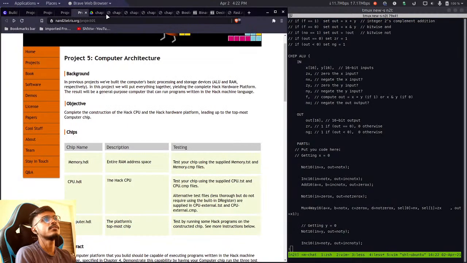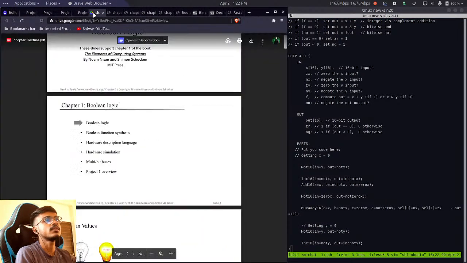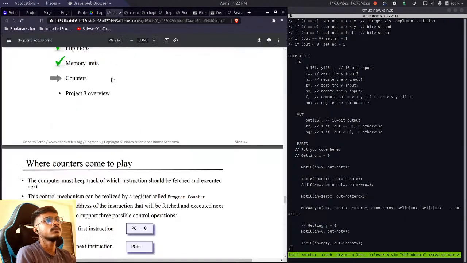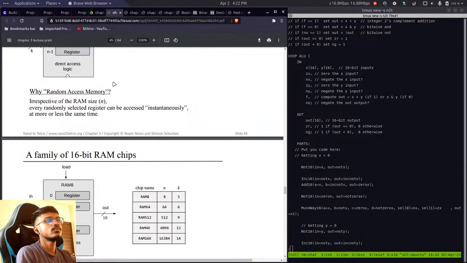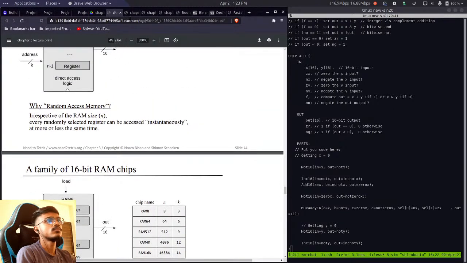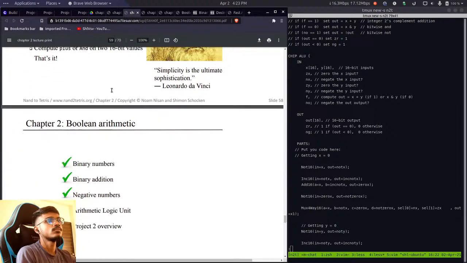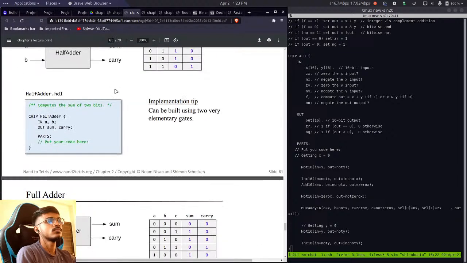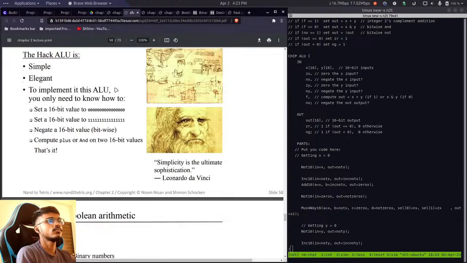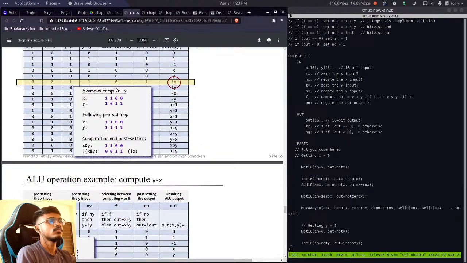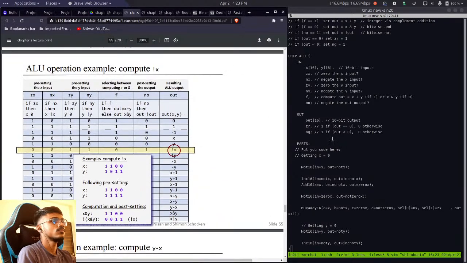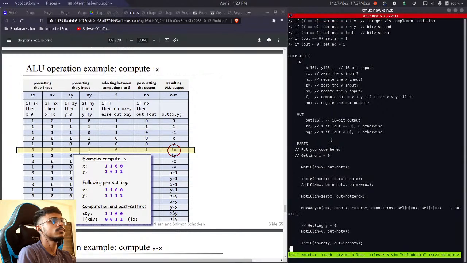Here we try to use, where is it? ALU, where is ALU? So for what did we do for getting x is equal to 0?